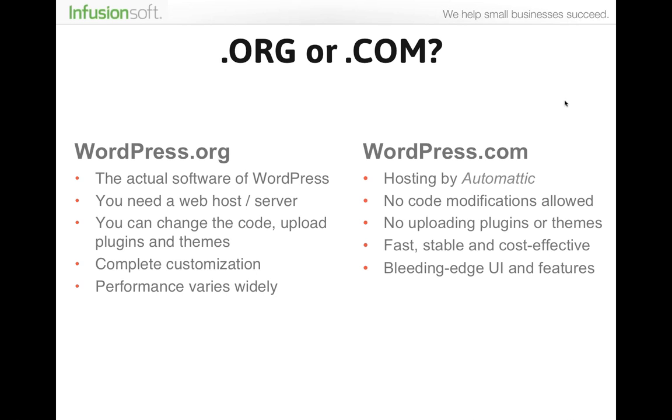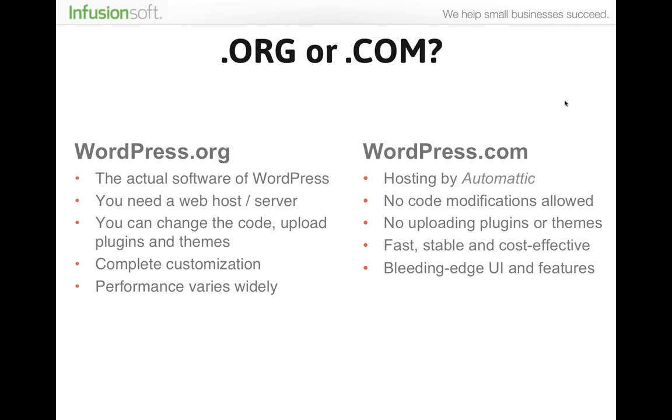Lastly, WordPress.com often secretly releases bleeding edge user interface changes and features. So for instance, if you log into WordPress.com, you might have an interface that looks all blacked out. The reason why it's done that way is that's going to be the new interface for WordPress.org for the rest of the world to use. But what they're doing is that they're testing it in a live environment where millions, potentially, are actually using that edition of WordPress. And it's used for stress testing it and checking it out and getting user feedback as well. So again, nothing too disparaging here about WordPress.com.